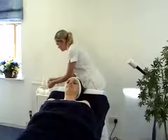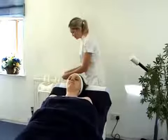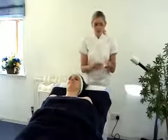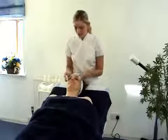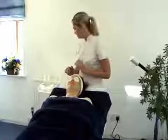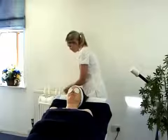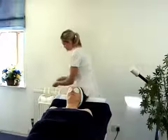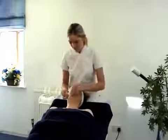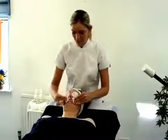Take two pieces of cotton pad, dampen them, spread them out and apply a small amount of eye makeup remover. Spread onto both pads and apply onto the eyes with a light pressure. As the eye makeup remover is working into the mascara, with two more pads dampened once again, apply some more eye makeup remover. Ensuring that our pads are not dripping onto our client's face, support one side of the lip, sweep over and back, and then support the other side and sweep over and back to remove any traces of lipstick.